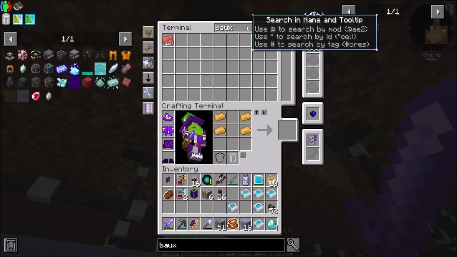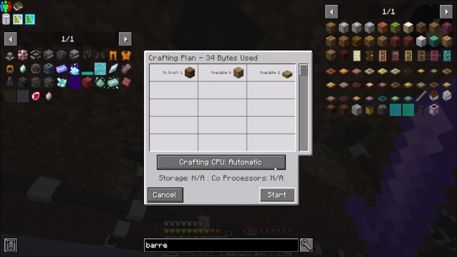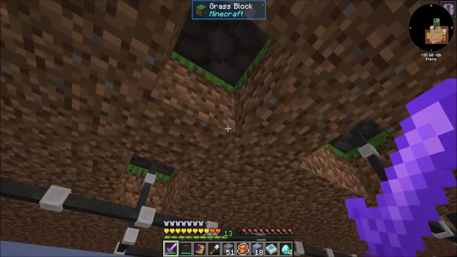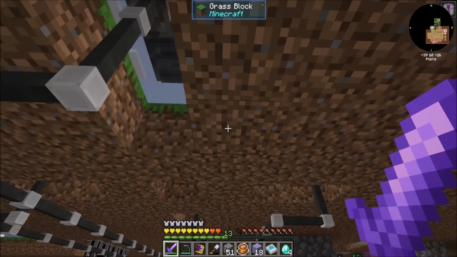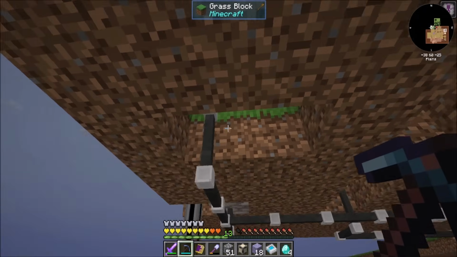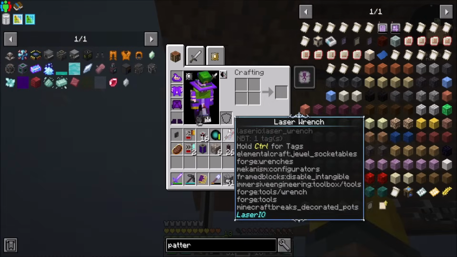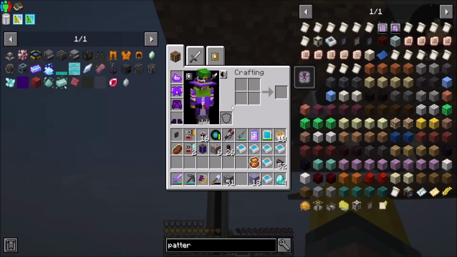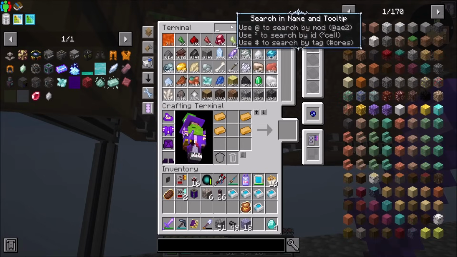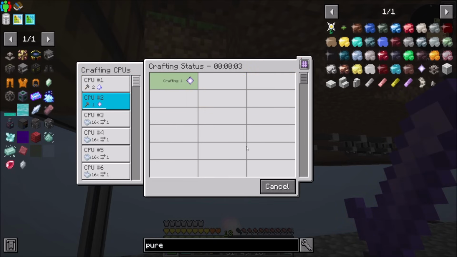We're going to have probably a barrel for the items to go into, okay? And then a pattern provider for the items to go into and come back to. And that can live maybe here-ish. How about here-ish? Yeah, that's going to be that. So maybe the barrel goes here, and the pattern provider can go here, and then our cables can run straight to there, and then there's your pure crystal, right? So now, if I said, "Hey, give me a pure crystal," next start, right? It knows how to craft all the stuff.